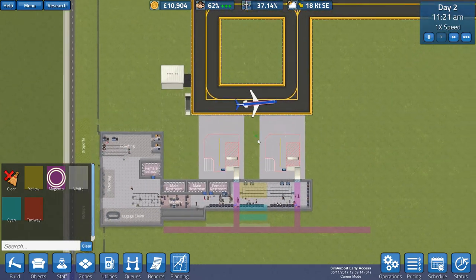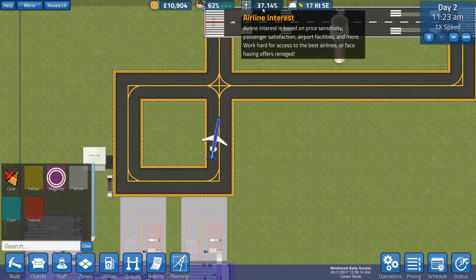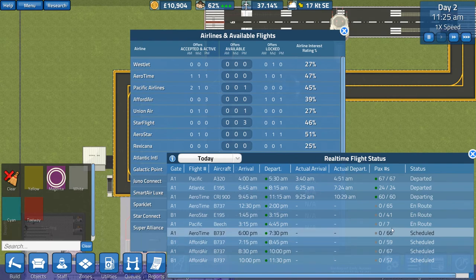Are you still waiting for the runway? Oh, you're off now. Brilliant. Okay. Our rating is 37% at the minute. We've got some evening flights, but I think we're booked up for the evening. We are. Have we got any rubbish ones in the evening?